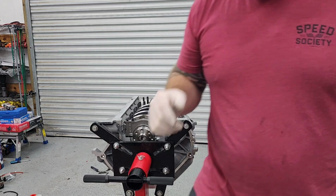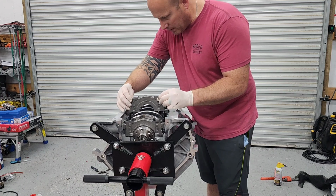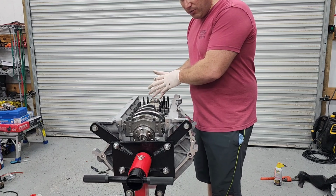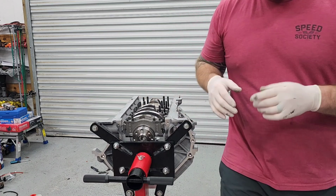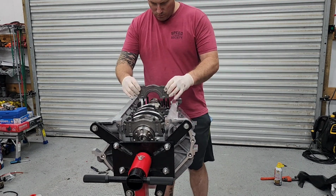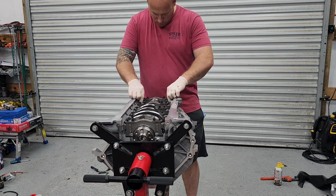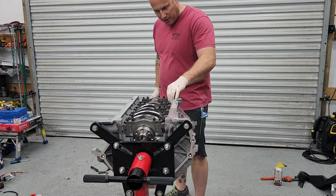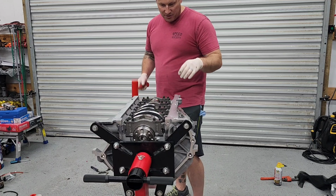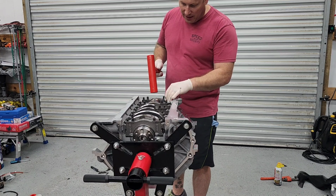So I just drop them in there, and I'm going to have to lightly tap them down. You basically put the cap to where you can see the number 5, 4, 3, 2, 1, with 1 being at the front of the motor. So you need to orientate the cap to where you can see the number. I'm going to make sure that the cap is square on both sides, and I'm going to lightly tap them down to seat them fully. So you hear that loud kind of clack.